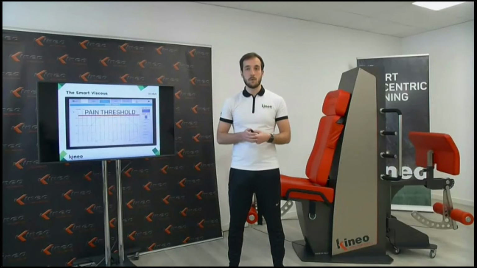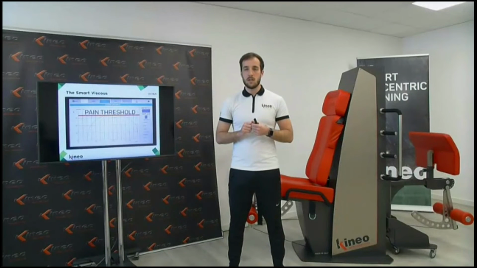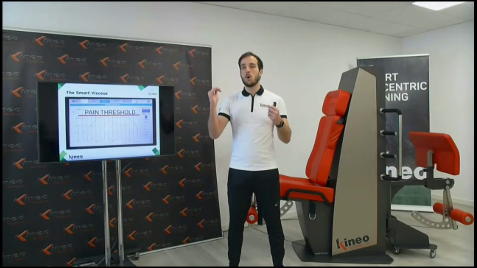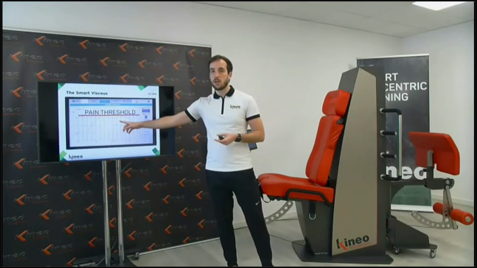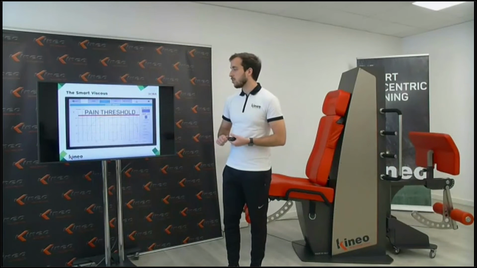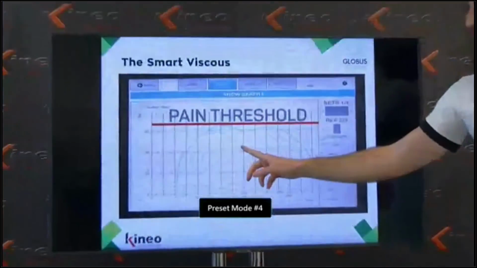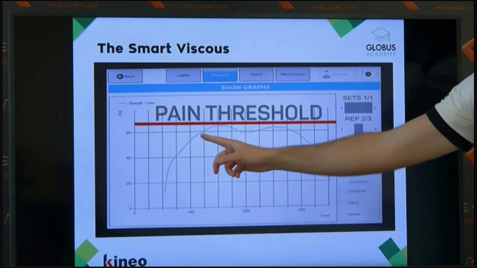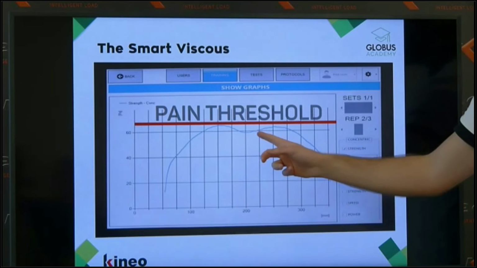So if you feel pain, as we said before, you usually slow down your speed first of all. Immediately, the machine can recollect this and lower down the load just at that point, as we see here on the screen, Mauro. Here in the monitor, you will see there is this kind of deflection. Like here, in this part of the movement, everything was going okay, so the load and the speed were increasing. And then here something happened.